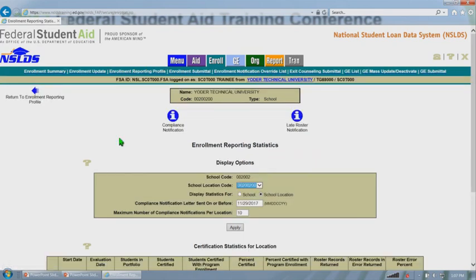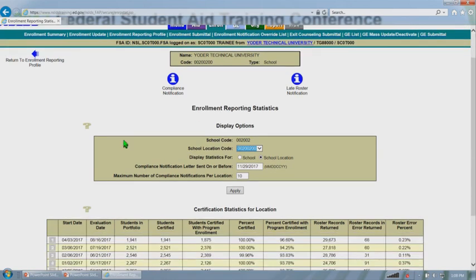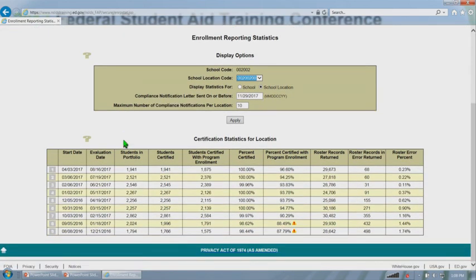This is what we want to focus on today. How many of you are familiar with the enrollment reporting statistics? Raise your hand. How many of you received a compliance notification this year? Okay, probably a couple of you. Enrollment reporting statistics are calculated the third Wednesday of every month. This tells us how complete your enrollment reporting has been in the past 165 days, or 135 days. We take a look at this and monitor this quite a bit.